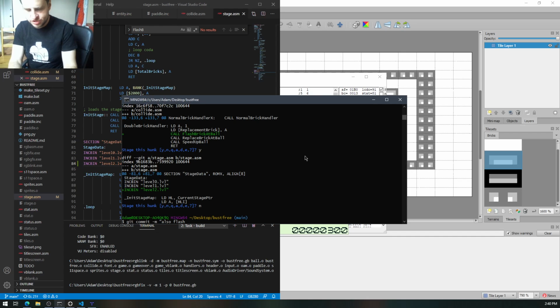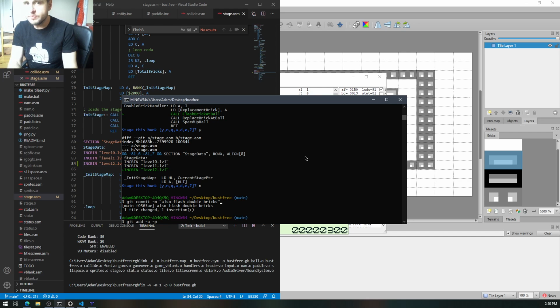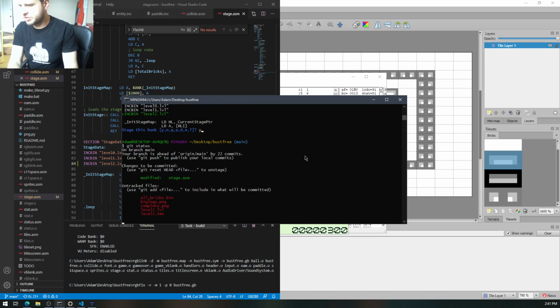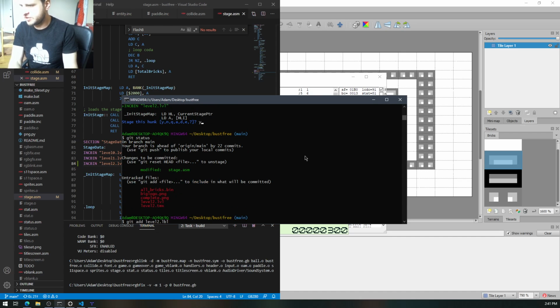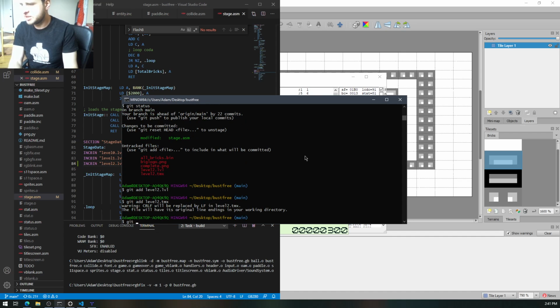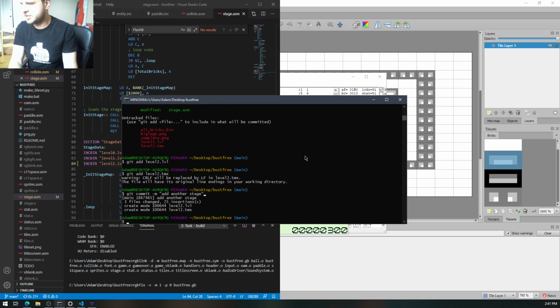Also flash double bricks. And git add level 2 dot level, git add level 2 dot max, git add stage.